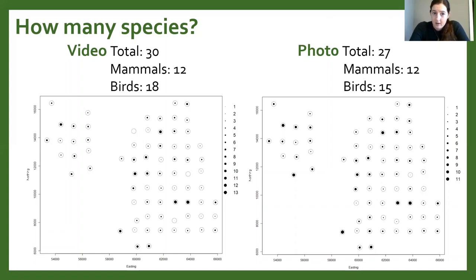And if we look at the figures beneath these, each of the little circles represents one of the locations where we had a camera trap station set up. So you can kind of see the shape of the forest and the survey. Cameras were set out in a grid formation throughout the forest, with each camera spaced 1 kilometer away from its neighbor. If you glance at those two figures quickly, they look very similar, and the size of each dot reflects how many species were detected at that site. The sites where more species were detected tend to be the same on both figures. So essentially the photo and the video data sets are very, very similar, which is cool.